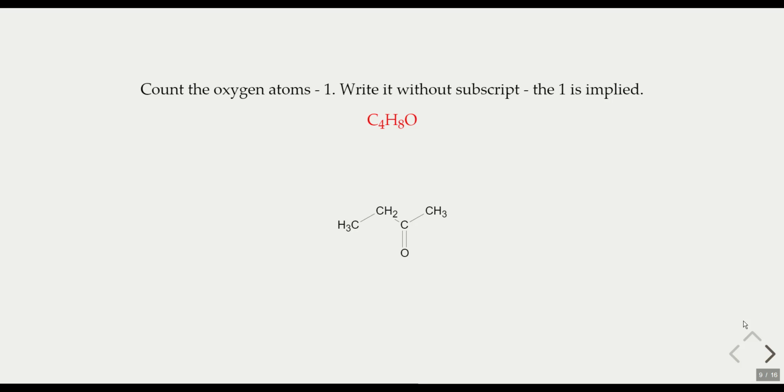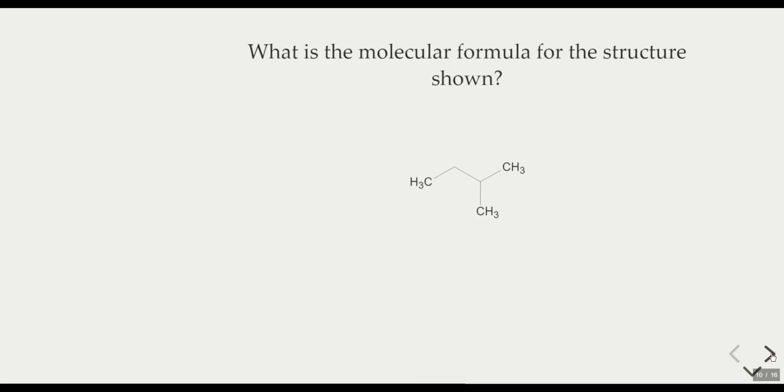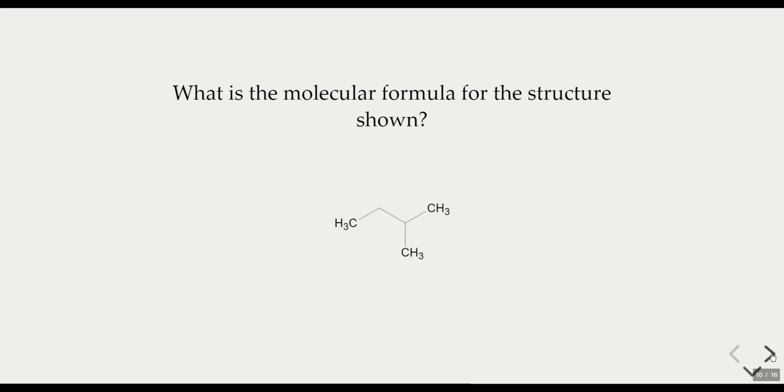All right, so these were straightforward because you see all the parts. There are some shorthand ways of writing these things, though, that make it a little more difficult to see. Here, for example, is a shorthand version of writing a structural formula. How are you supposed to interpret this? Where you see this vertex, where two lines are joining, there's an implied carbon sitting there, although it's not explicitly shown. So you're supposed to recognize that there's a carbon here. And again, here where these 3 lines meet at that vertex, there's another carbon. The other carbons are shown. Sometimes they will be shown and sometimes they will not be.